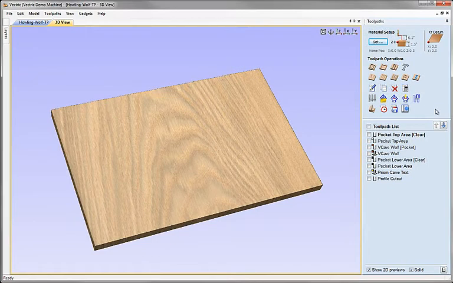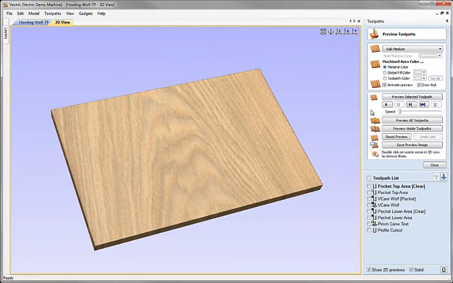In this tutorial, we're going to take a detailed look at the options available for previewing your toolpaths once they've been created. The focus of this tutorial will be on the Preview Toolpaths form. So if I just open that up now by clicking this button in the Toolpaths tab, that opens up the form here, which still gives me access to my toolpath list. So the form appears in the top, and the toolpath list that I had at the beginning of the exercise is still down at the bottom here.